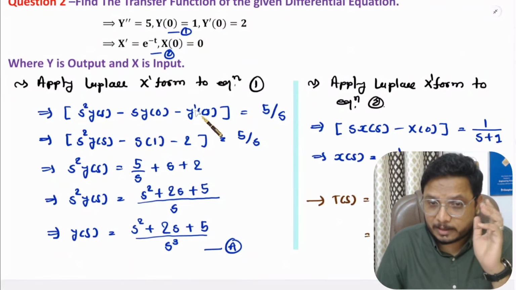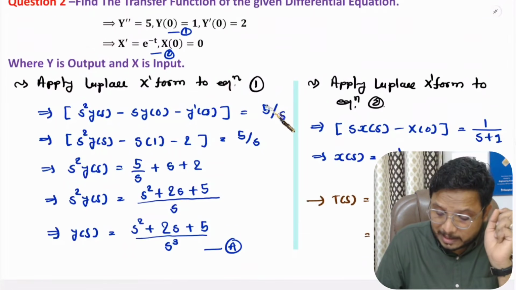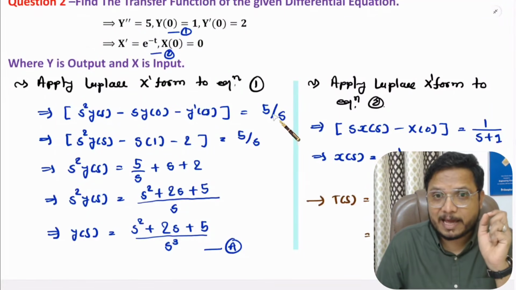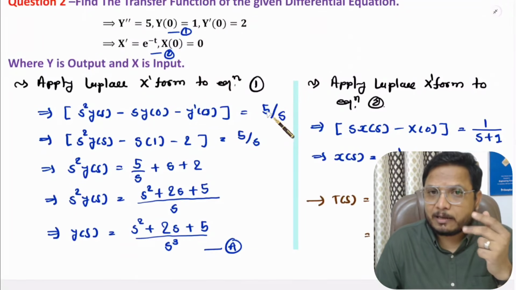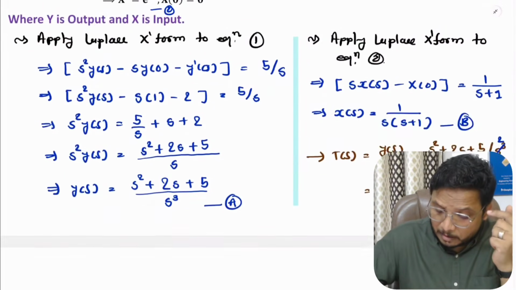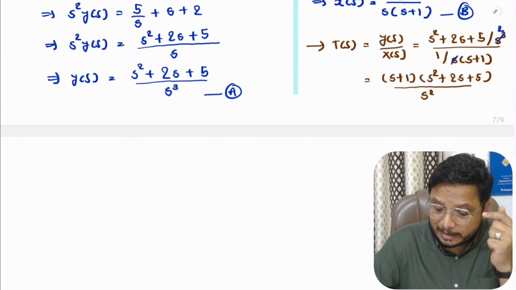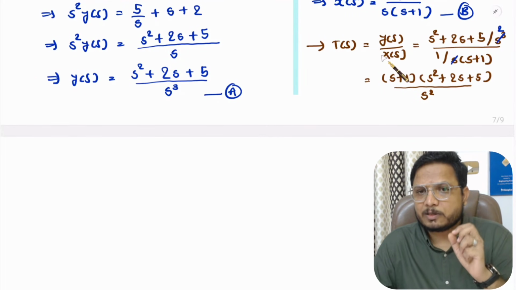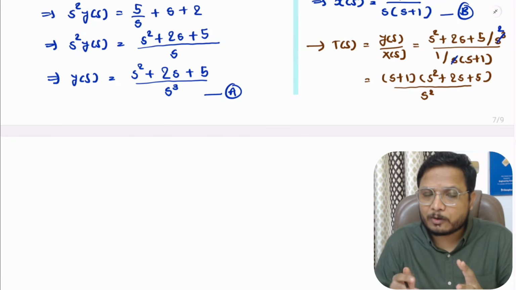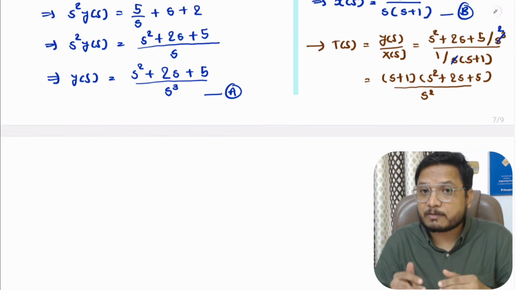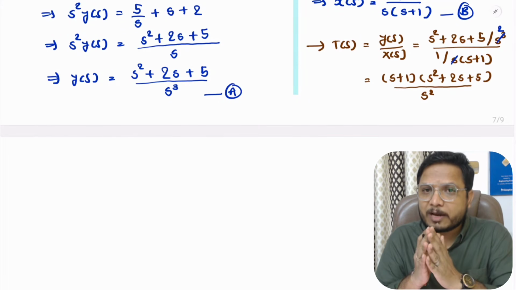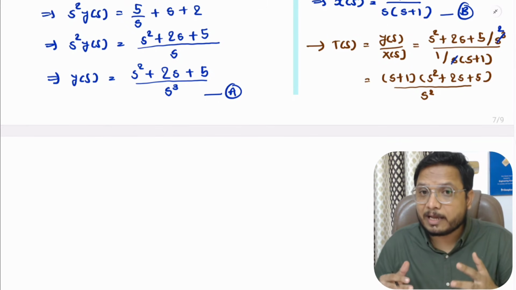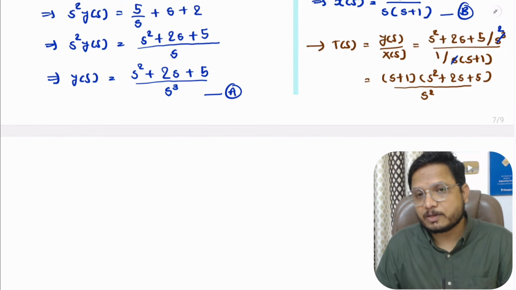And for a constant, the Laplace transform is the constant divided by s. After that, if you want the transfer function, then it is the ratio of output by input in the frequency domain. So this is the basic process that you will have to follow to get a transfer function from a differential equation. I hope now you have a fair idea about how to identify the Laplace transform from a differential equation.